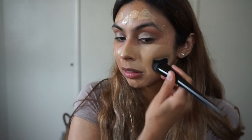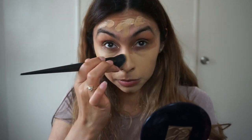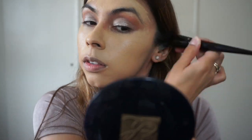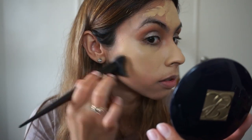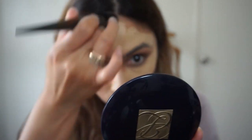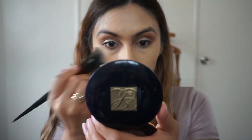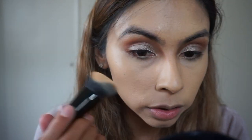Smells kind of like paint. Why does this look so weird? So it does dry pretty quick. I really like the refresh though. Looks scary. Okay, so far so good. I didn't really use too many pumps. I know, I look scary right now, you guys. Just wait till I do everything. Oh my god. It will come together.